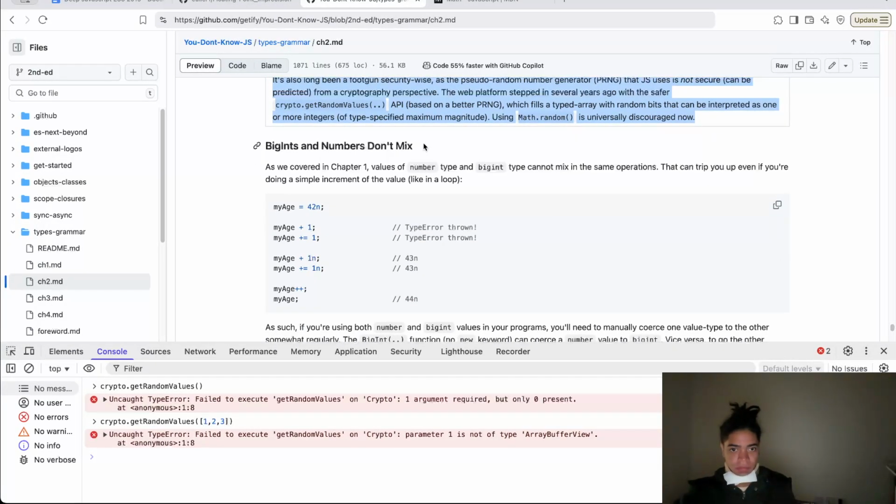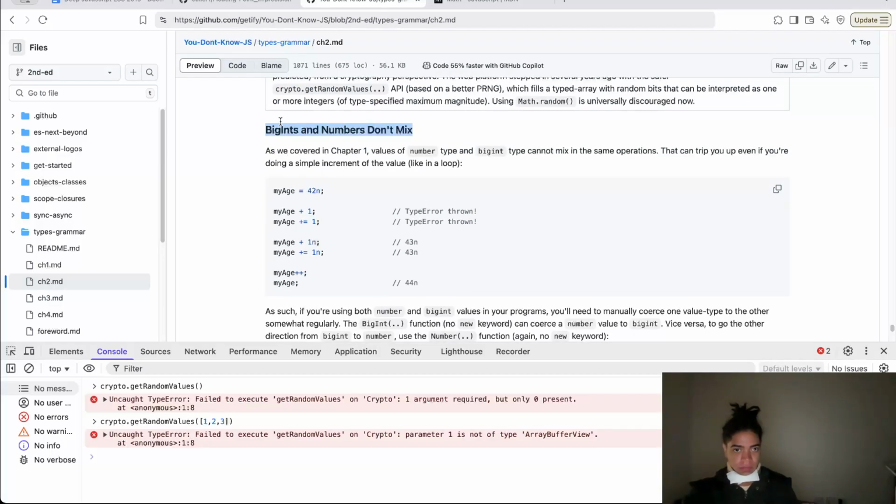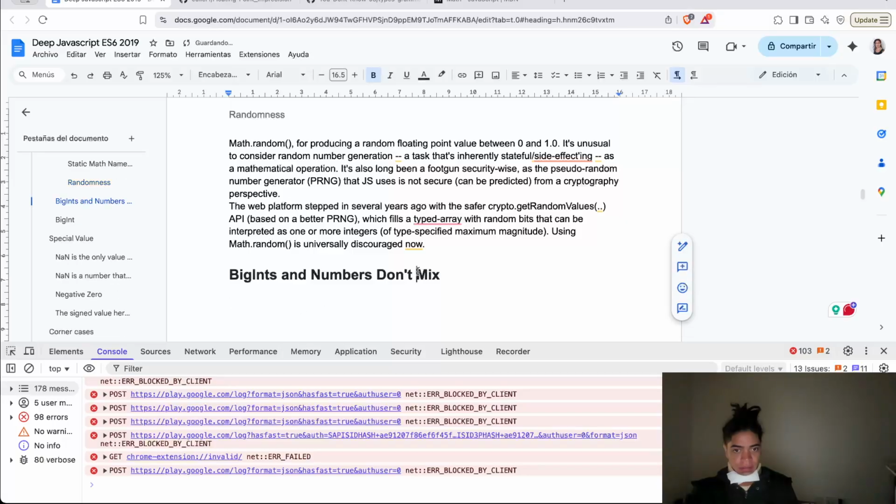BigInt and numbers don't mix. They cannot perform operations together.